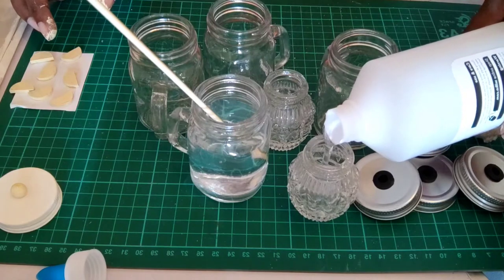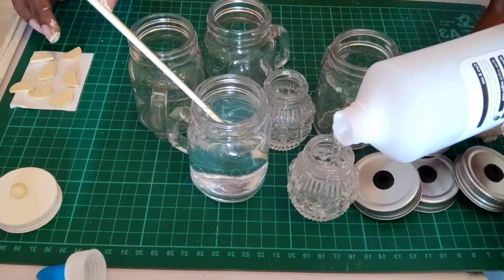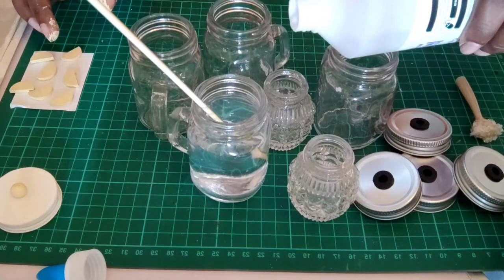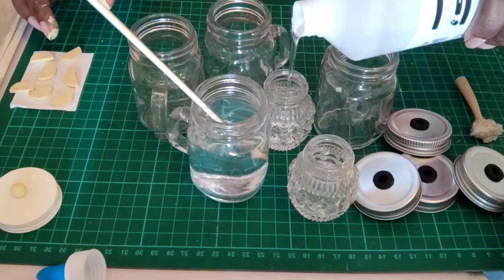So after I've poured in all of the clear glue, I'll stir in a few drops of my Rust-Oleum chalk paint in yellow, and I will add in the straws, and there we'll have quite a few little mini cups for decorating my tiered trays.